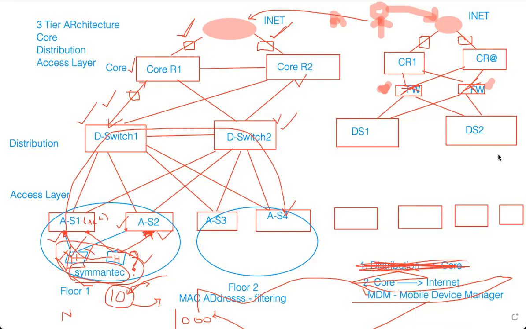What is micro-segmentation, guys? Micro-segmentation means trusting no one, denying everything. On top of that, we will be allowing the traffic. For example, let's say there is a host. I will block all the communications of the host, but allow what I need to go out. Let's say there is a brand new laptop. On this laptop, I will block everything. I cannot go to Google, I cannot go to Facebook, I cannot go to Cisco.com, I block everything with the host firewall, but I will whitelist them one by one, whichever I want.